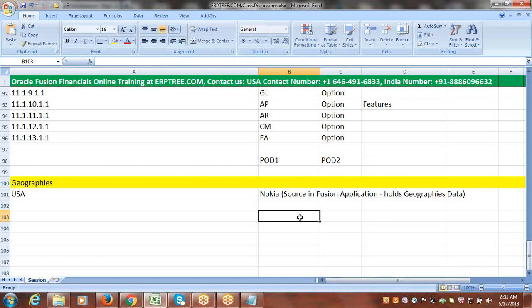Okay. So is that true in the client instance as well, or just for the vision they have created Nokia as a source? No, no. It's in every instance you can find it. It is not just a vision or a test. In every instance, this is a practice we have to follow. In every fresh instance you can find it. So this is a source we use to populate the geography information for any country. Okay, fine. We'll go and see that.